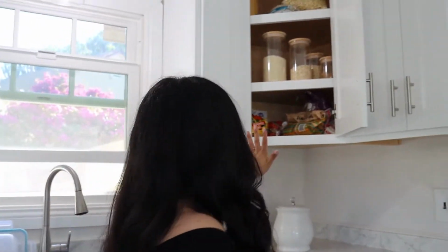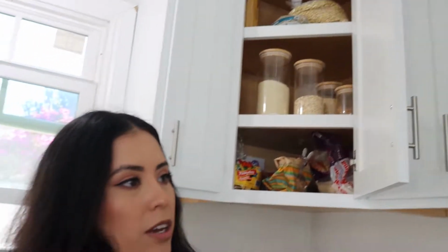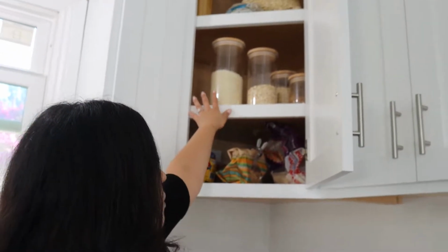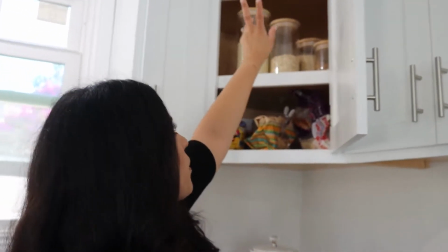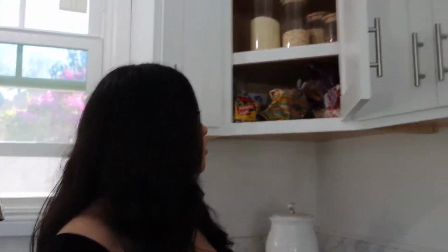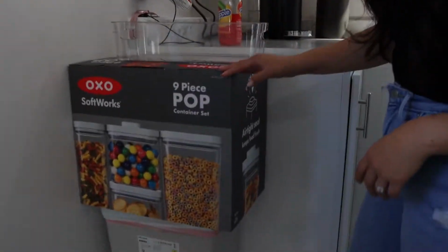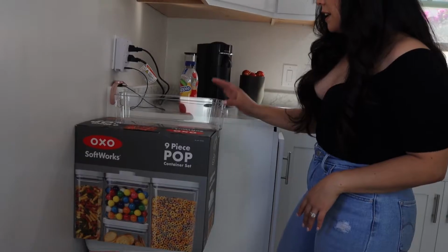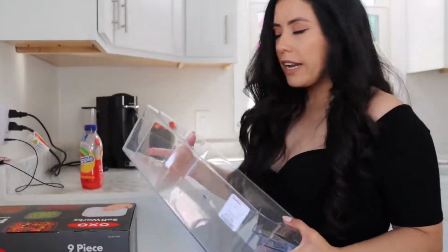Now this side is a little messy and very unorganized, so I don't know what I'm gonna do with these. I don't know if I'm gonna keep them or not. I don't know if I'll put them all the way up there. I still have no clue what I'm gonna do with those, but I still have another box of the nice 9-piece pop container set, and I also bought this to put the bread or any tortilla chips that I have. So if you guys are interested, make sure to keep on watching.